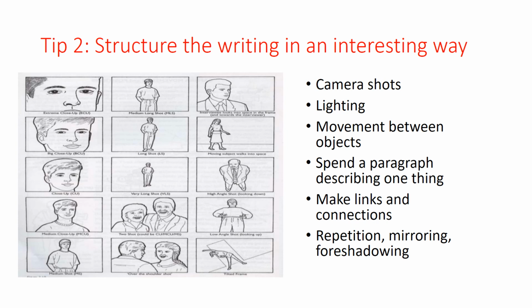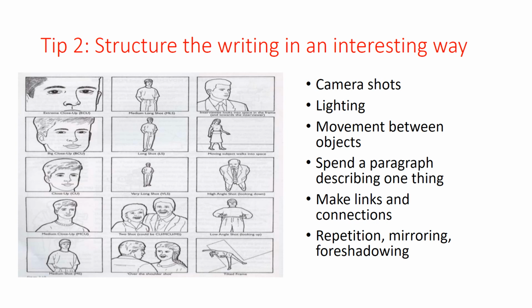Another thing to think about is lighting. Lighting's a really good thing, because what it can do is connect things together. You may have one thing in one part of the room and another thing in the other part of the room, and you may be trying to get from one thing to another, but it may not be something that moves. So you could say that the light reflects, or it casts a shadow on something else. So lighting is really, really good.